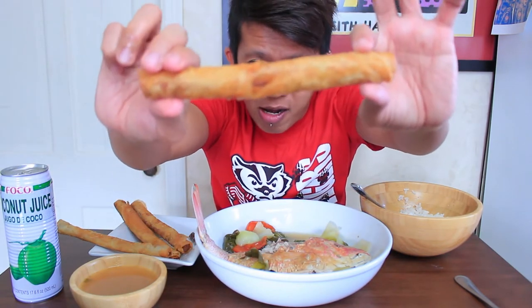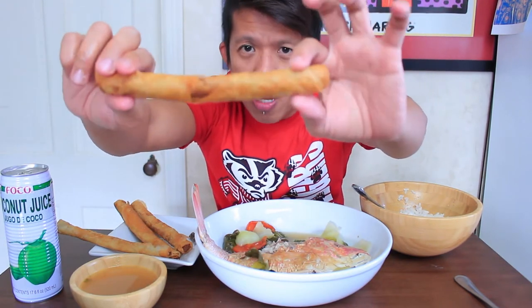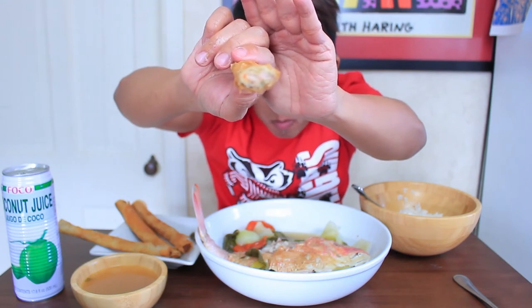So let's try the lumpia. Woo, lumpia. This one is really crispy. Here, listen. And it's actually good if you dip it in a sweet and sour chili sauce. You can also do ketchup, you can also do ranch, but my favorite is to dip it with sweet and sour chili sauce. That's the best.